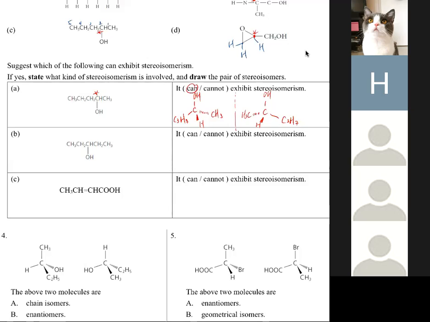Okay, so take a look. For this carbon, okay, it attached to a hydrogen attached to OH group. But on the left hand side, it attached to the ethyl group. On the right hand side, again, it's an ethyl group. So two identical ethyl groups. So make it achiral. It got a plane of symmetry here. Okay, so we just circle it cannot exhibit stereoisomerism because it got a plane of symmetry.